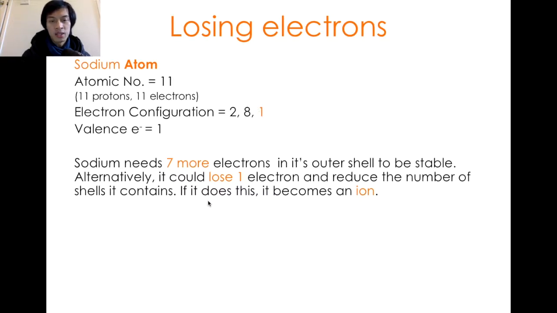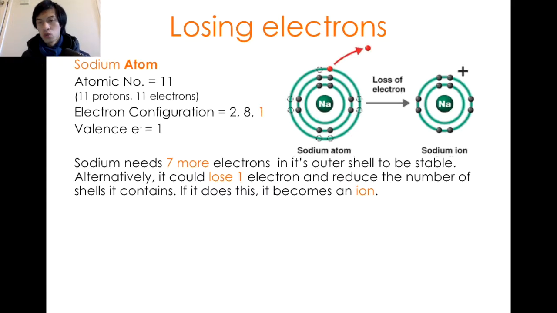And so if it does this and it chooses to lose the 1 electron, it will become what we call an ion. It is no longer a sodium atom, it becomes a sodium ion. And this is what it looks like in its electron configuration. Na, 2, 8, and 1, that 1 will be thrown out. It won't just go and disappear into thin air, it will go to another atom that sodium will react with in an ionic way, okay? And then that loss of electron means it is now 2 and an 8, and it is called a sodium ion, okay? So the numbers have changed.